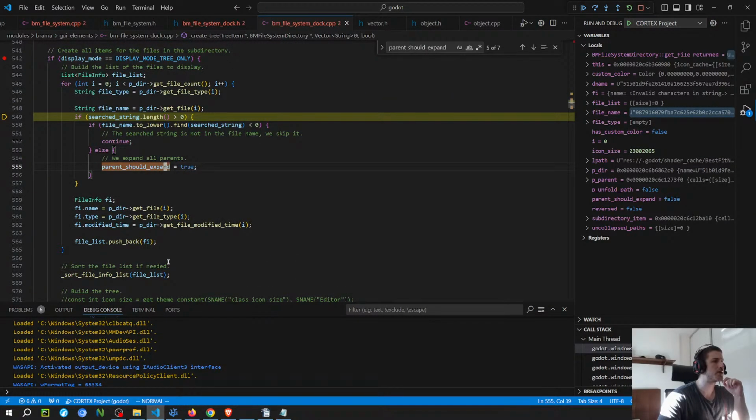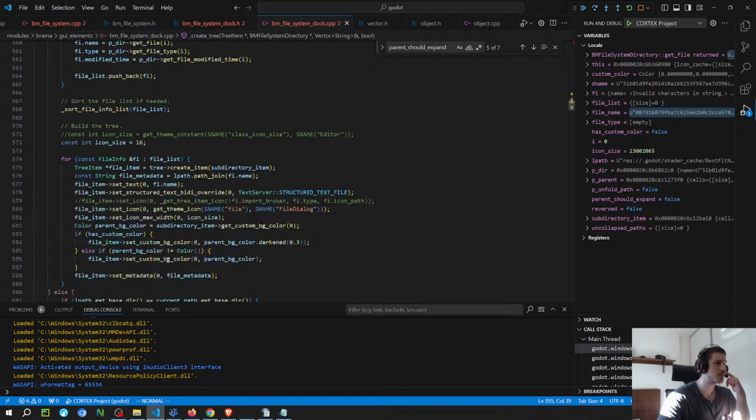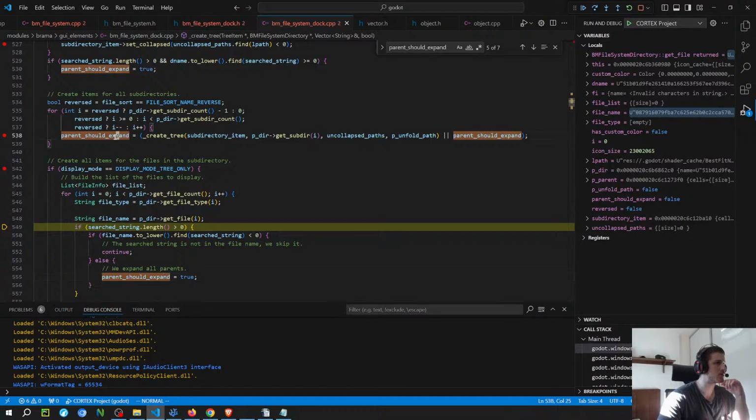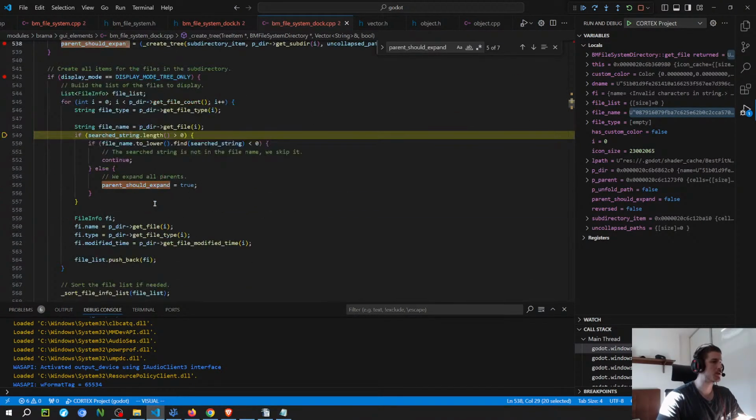I guess it's because when it backtracks, it's gonna be true by default. Yeah, so it's just changing the default. I think that's the point of doing this. Because I think it goes until it hits the deepest subdirectory, and then if that one is true, then it expands the other ones. Yeah, it has to be the case. So they make it equal here to change the default of the value.